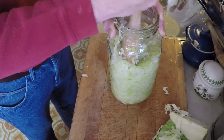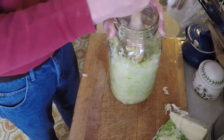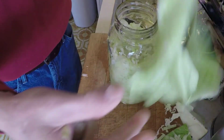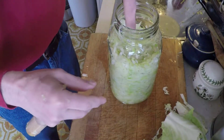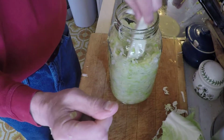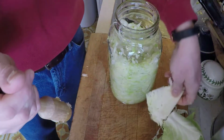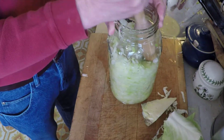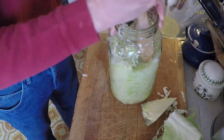If you don't have any more cabbage to put in here and you just want to use one jar, that's fine. What you can do is after you pour in the juice, you take your old cabbage leaves that you pulled off the top, you put them on top, and you press down a little bit. You put your cores on top of that to help create a press and hold the cabbage down under the fluids. Anything that is left in the air will turn gray and nasty and you won't like it. So you always cover it up.